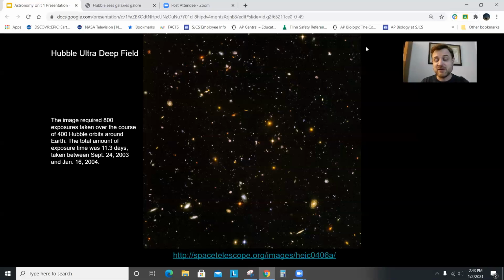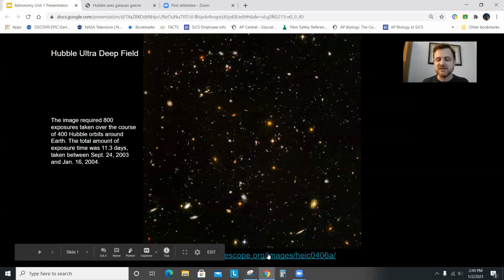You can see, if you could count them, you're looking at about 10,000 galaxies. And what's also interesting about this picture is that the region of the sky the Hubble was pointed toward when this was taken is pretty dark. Even with the telescope, you can only see maybe a handful of stars, but this is what's actually there.